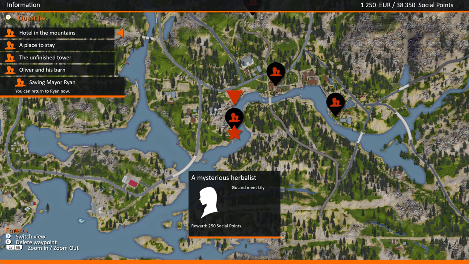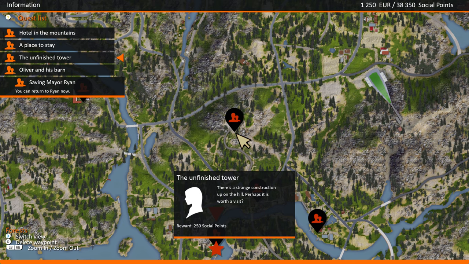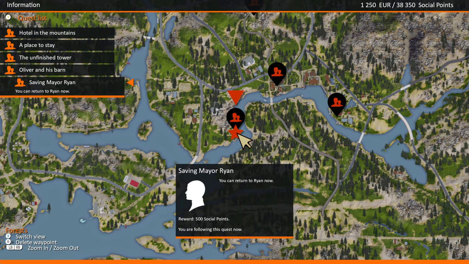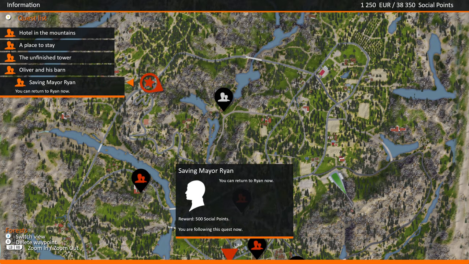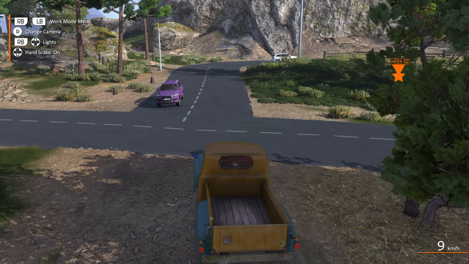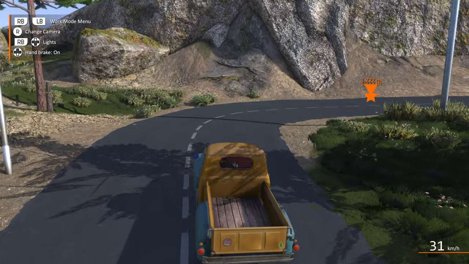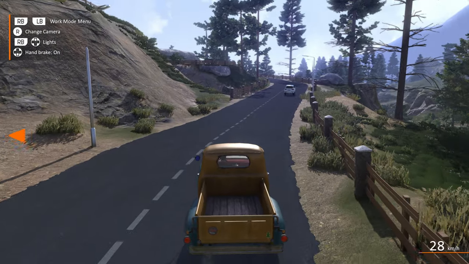Right, let's look at the map. What's going to be the best way to get back? Oh, that's zoom out. There we go. So we're all the way up there. We want to get down there. You know what? Let's go a different route this time. Let's go straight ahead and take the scenic route. Go have a look around, shall we?